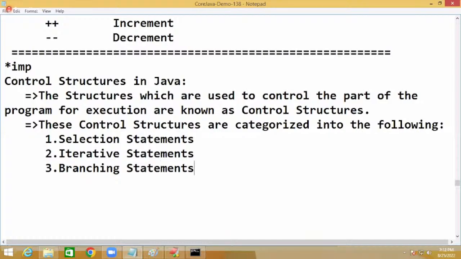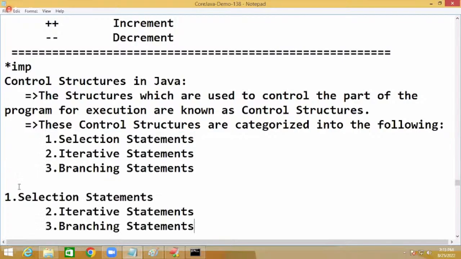Selection statements, iterative statements, and branching statements. The structures which are used to control the part of the program for execution are known as control structures. These control structures are categorized into 3 types: selection, iterative, and branching.